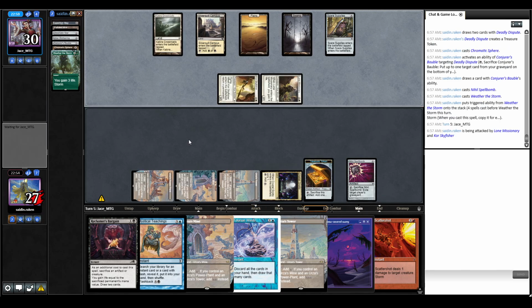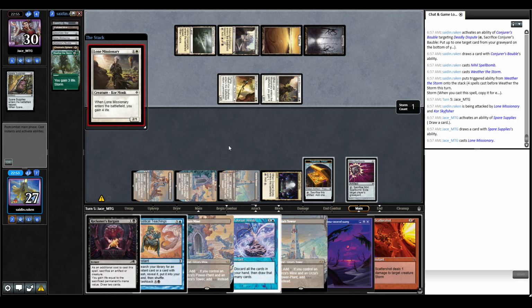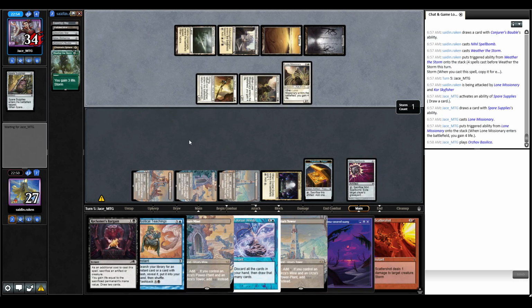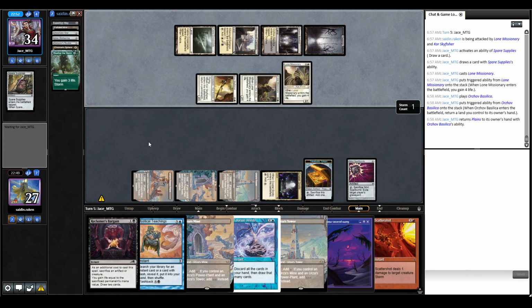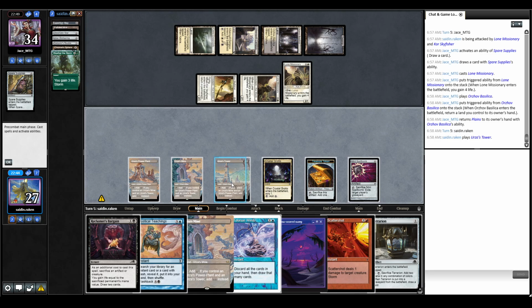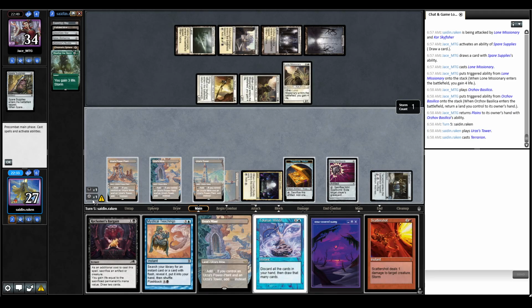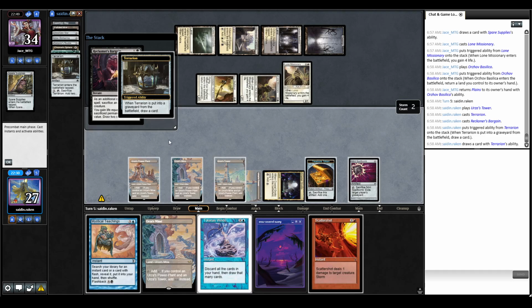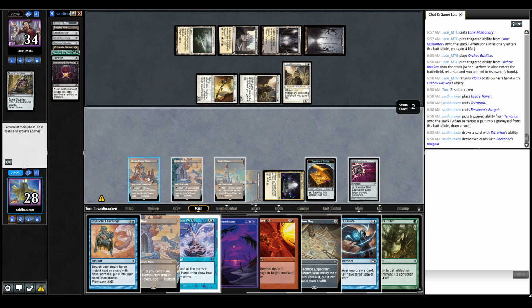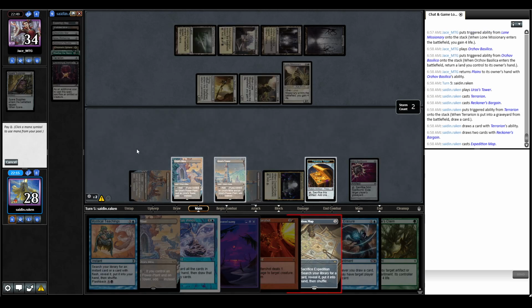So we're both at a bunch of life. Cracks a card. Plays a Lone Missionary. So we can wipe their board here. I think I'm going to play Terrarion. I can bargain the Terrarion. Draw a map. Play map. I'm going to pass.